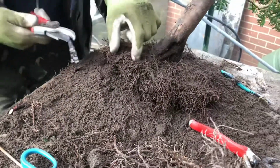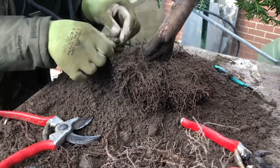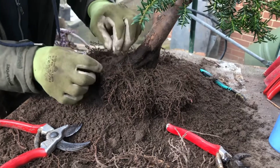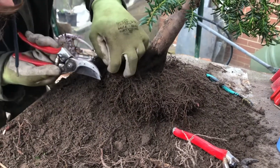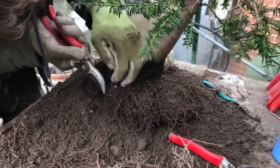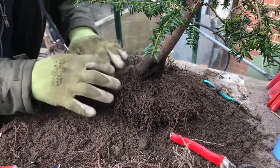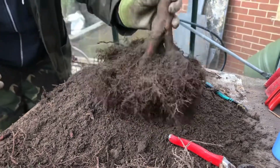There's a few little nodules there that were just sticking up. I can see we've had plenty of new roots from that area, so again, anything chunky that's sticking up, we'll try and knock it back and get it out of the way a little bit, and then the roots will hopefully mesh together as they come. That's looking quite nice, that part. It really is a shame there, because that side's pretty cool.